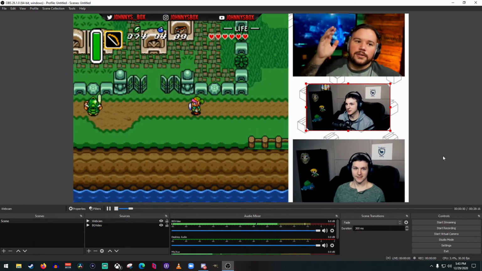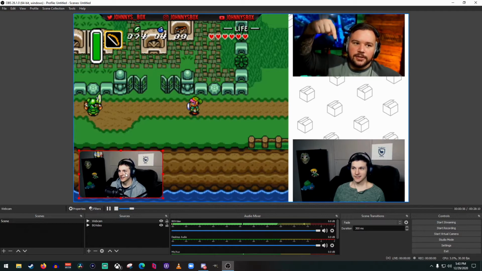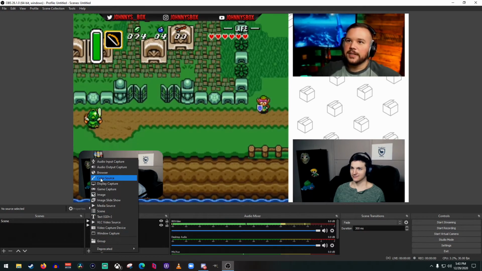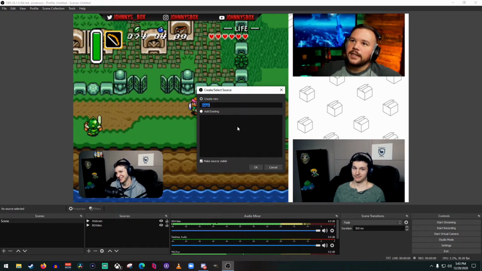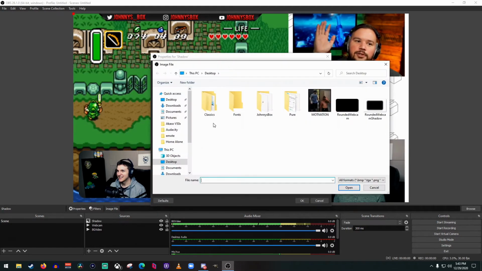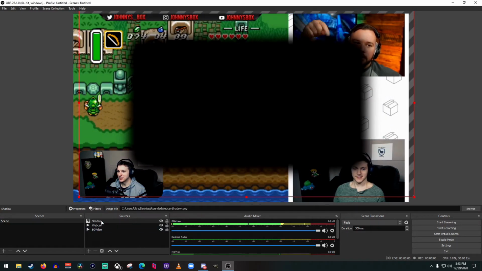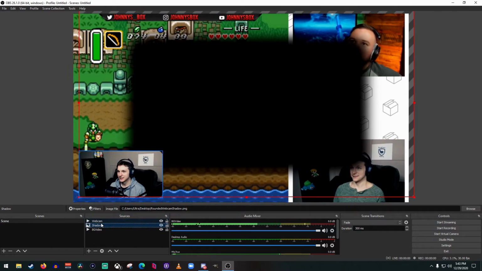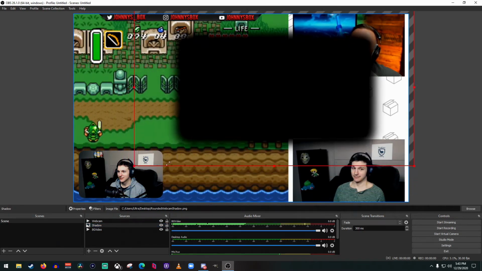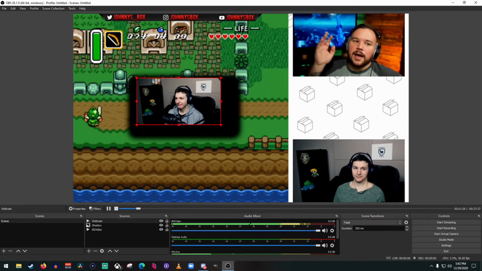Now, that looks a lot cleaner, but we can make it pop a little bit more because it still looks a little flat. So if we go down here, click plus, go to Image, and we're just going to call this one Shadow. Click OK, go to Browse, Rounded Webcam Shadow. We need to put the shadow behind the webcam, so go ahead and pull that down on the Sources tab down there. Make sure your webcam's on top, and we're going to shrink that. Kind of just eyeball it at first, and then we're going to put our webcam over top in the corner.